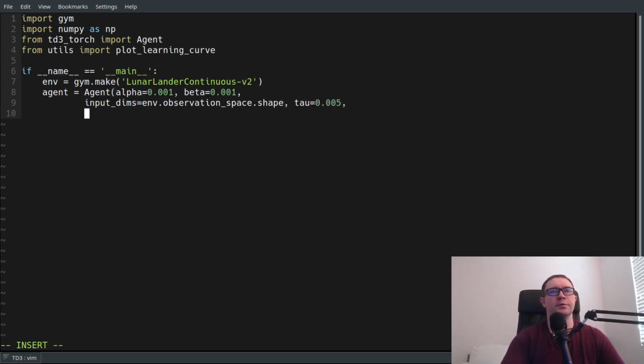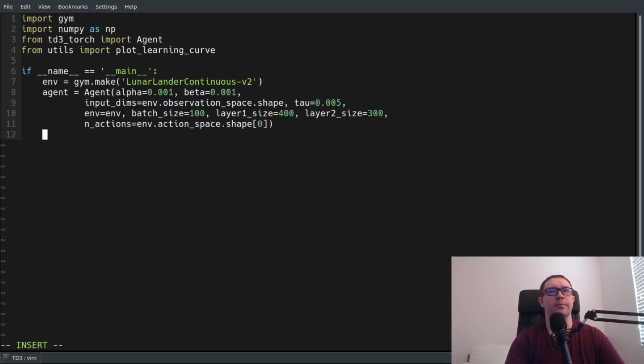Tau of 0.005. Batch size of 100. Layer 1 size 400. And actions equals env action space shape 0.